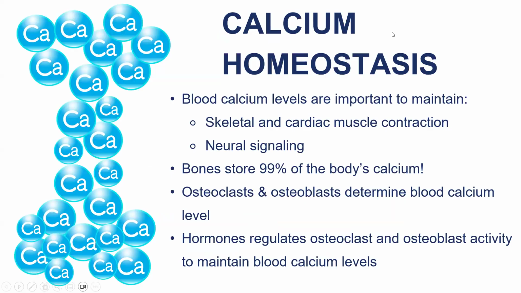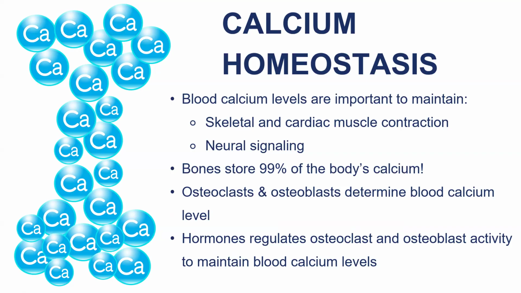All right, we're not going to talk about phosphate homeostasis, but we will talk about calcium homeostasis. So you guys should definitely know what homeostasis means by now. We've talked about it enough times. So we've talked about temperature, we've talked about pH. We have homeostasis for almost everything. And so calcium we need to keep at a specific level.